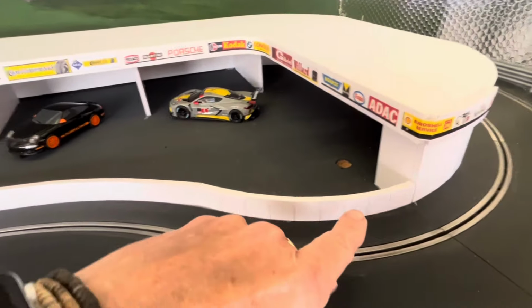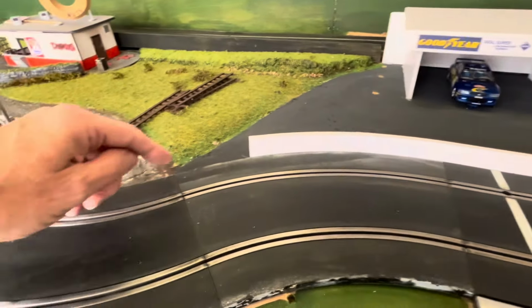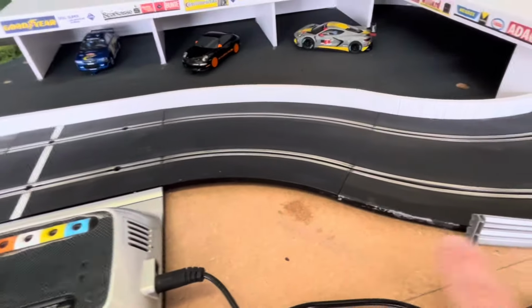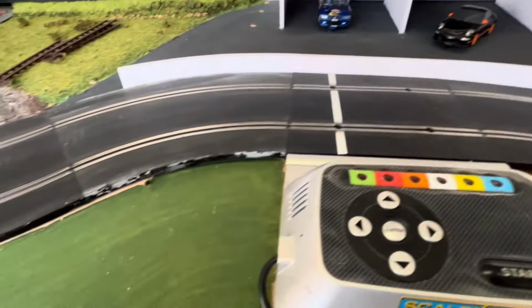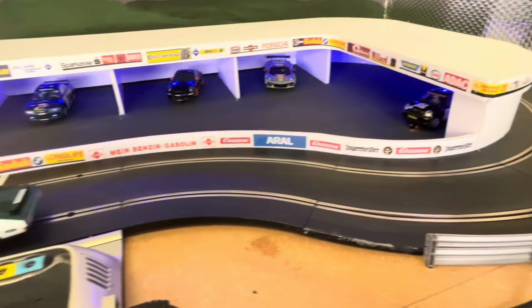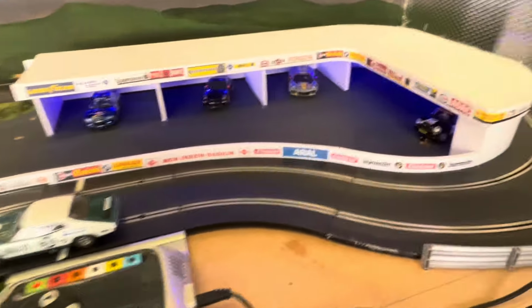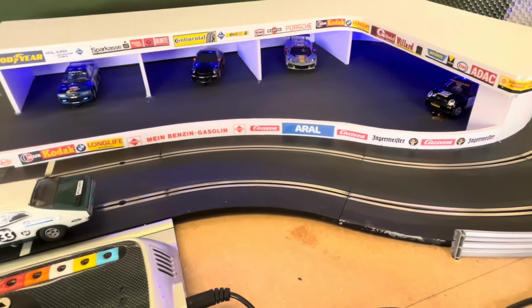So now I've got some more decals to fit on along here. I just need to put a tiny little piece on the end there, and I'm still not sure whether I'm going to do it here or not. I'm undecided, so we shall see. Okay, well, that's pretty much it for today. We've got all the decals on the front here, and it is starting to come together. The next time I'm out here, I'm going to be working on the interior of the garage.